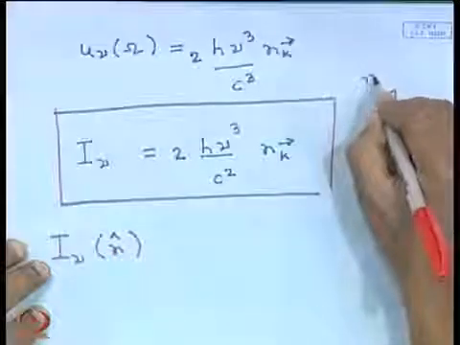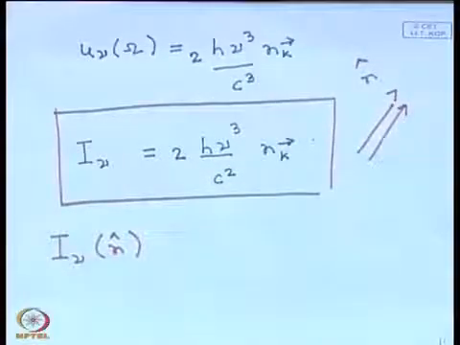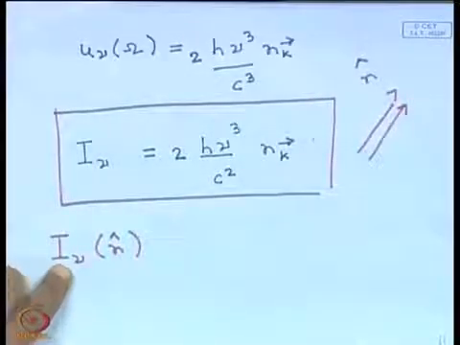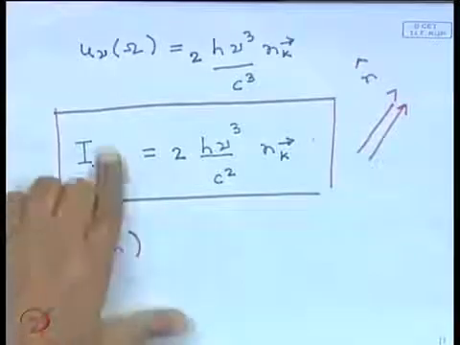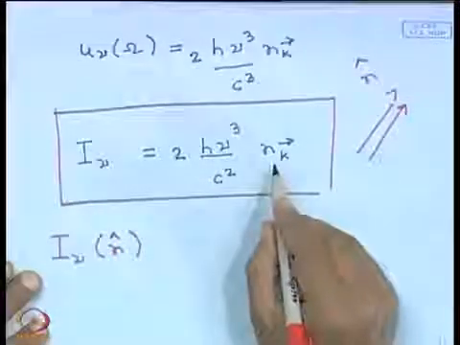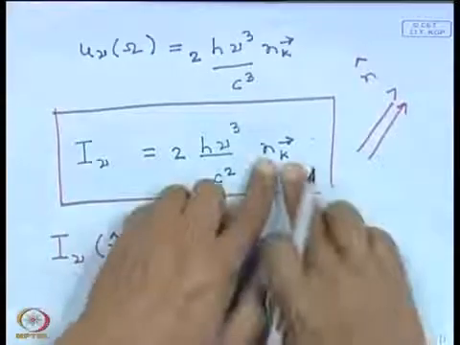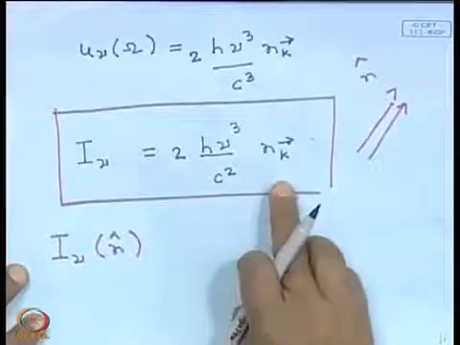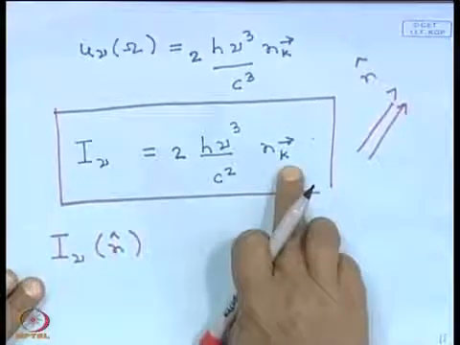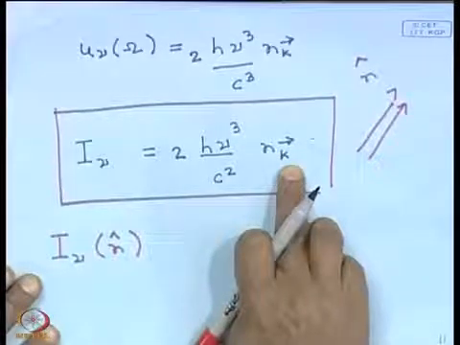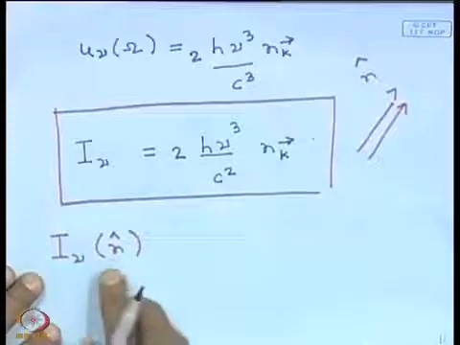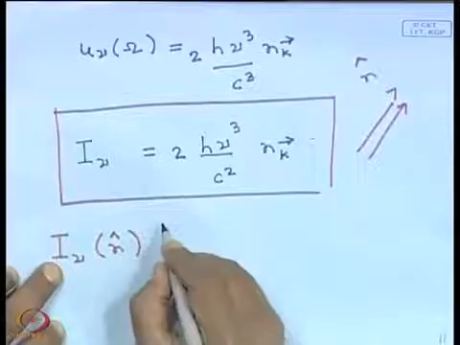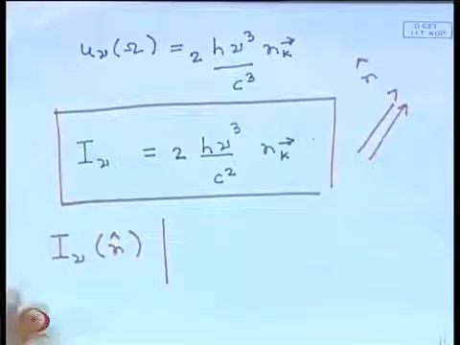Okay, so, they are along some unit vector n and they will be in a spread of solid angles. So, the specific intensity at a frequency nu in this particular direction of the unit vector n is related to the occupation number of the photons. This n over here is the photon occupation number of a particular mode, the mode being the wave vector k. How is this mode related to this frequency and the direction in which the wave is propagating? The ray is propagating, the wave vector k.